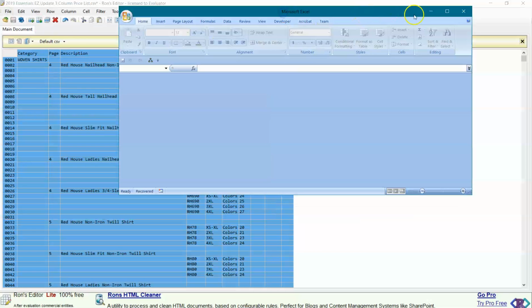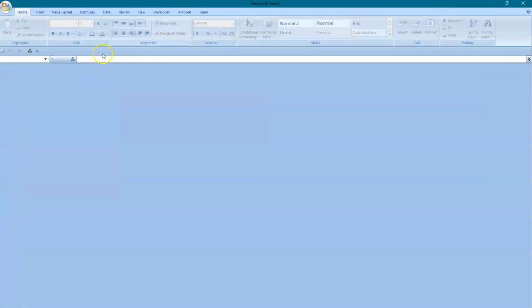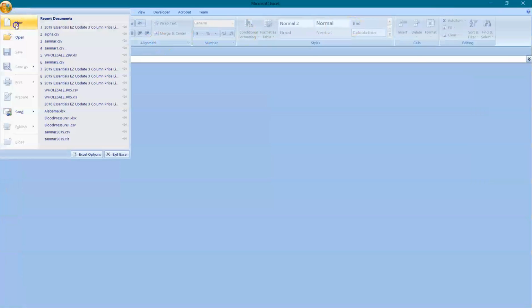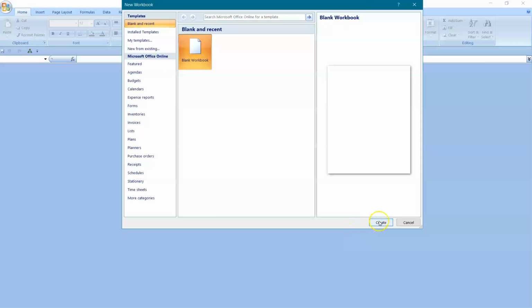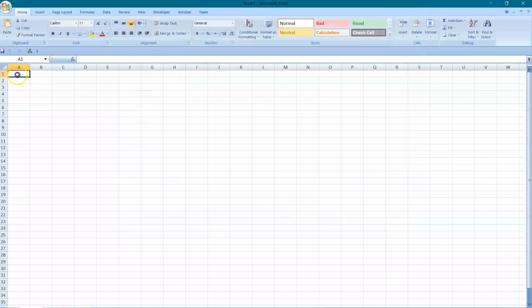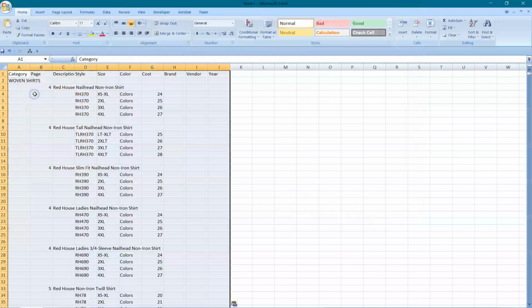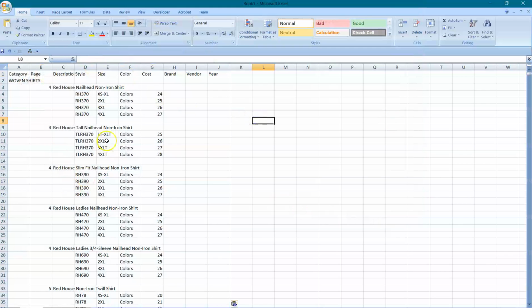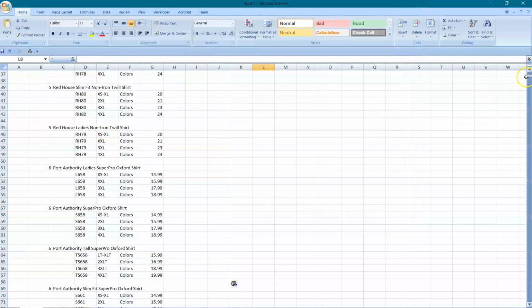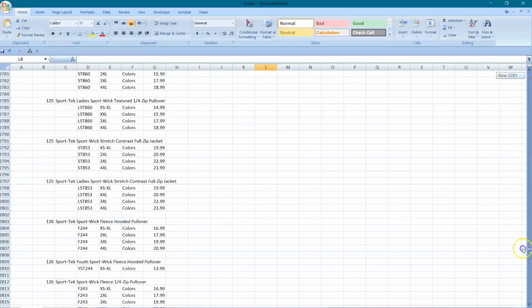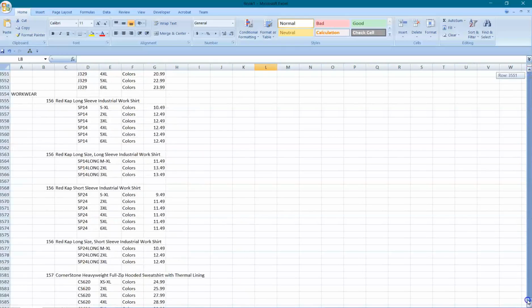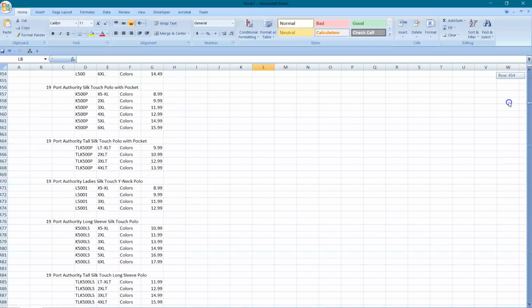And we're going to bring this over here. And we're going to do a file, new blank. Come up here in the A, click, and click paste. And now we have the full 3,000 lines in there, okay?